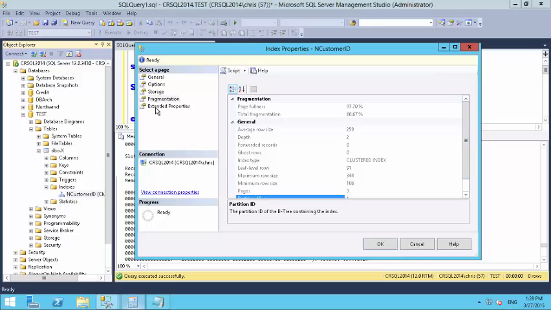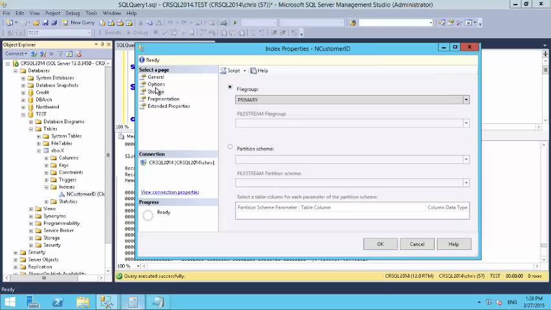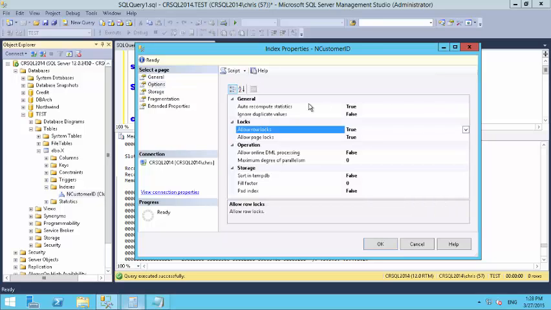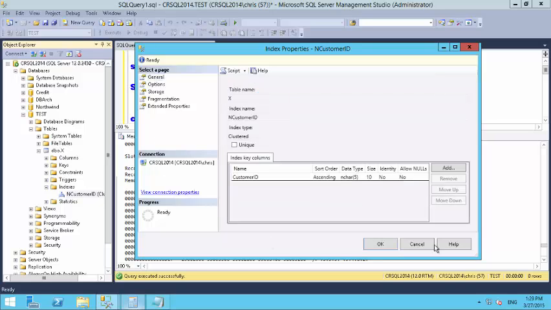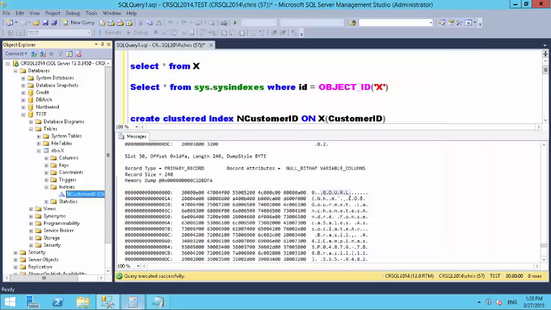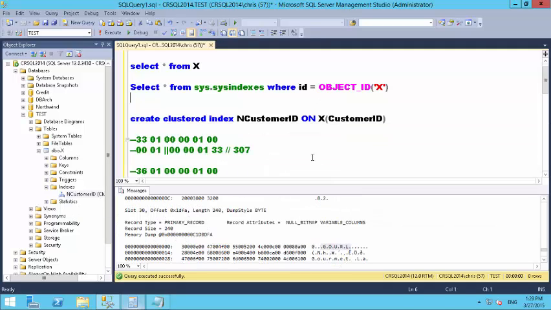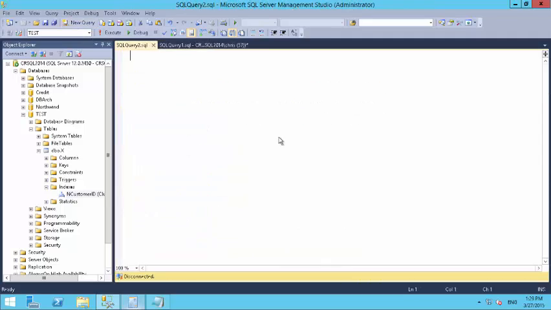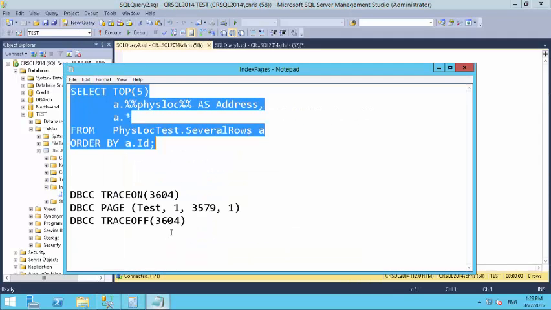So this gives you quite a bit of information about your index. You can also see which file group it's stored on. And these are the options which currently your indexes use. You can see the allow page locks. You can change these options at any time you want, but these are all the index options which are available currently. So I'll just say cancel that. So you can also get information about your indexes using the GUI in Management Studio. Like you just saw, you can go to the properties right there and get information. I got another query which I use pretty often.